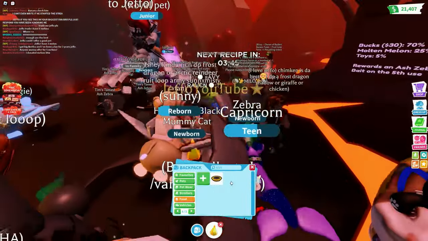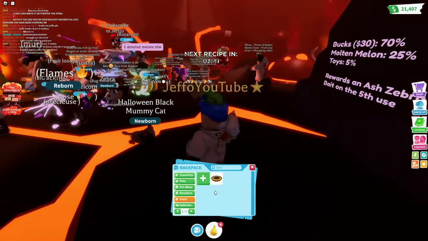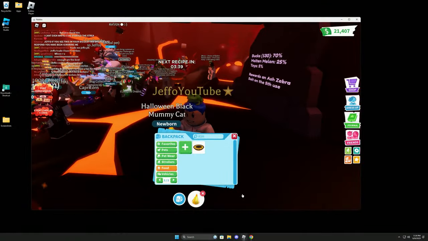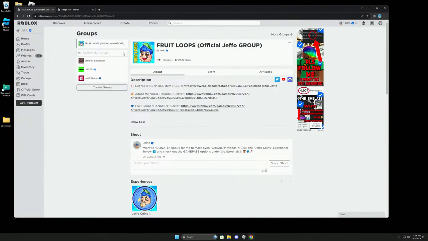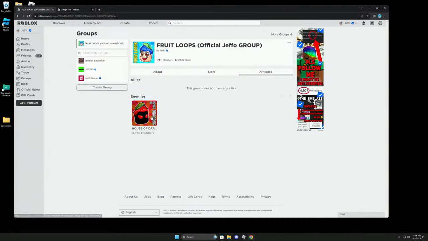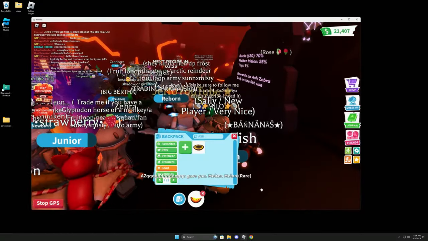Oh, yo, by the way, hello to everybody in the live stream. I am in the Fruit Loop Hangout server, yo. And so right now, if you want to find me, this is where we are right here. You go to the group, you go to the Fruit Loops Hangout server. Do not confuse it with this server, bro. Do not click on this. I don't know why this keeps showing up. Anyways, Chimkin, we are getting distracted.